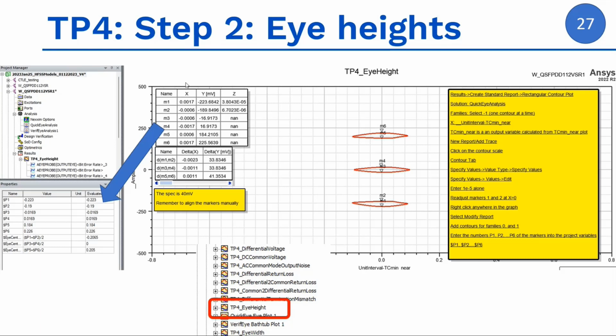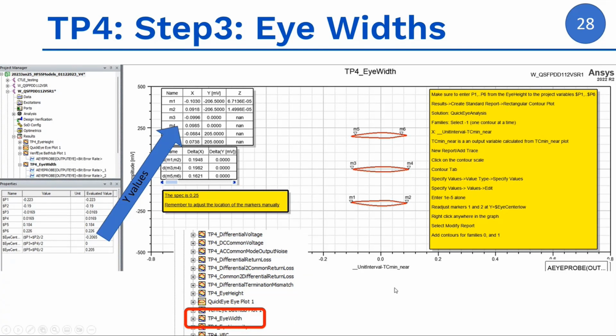Once you get these 6 numbers and you get the height, you compare it to the spec, and now you know how far you are. You take these numbers and you plug them here, because what we need to know is the middle point of these numbers. You just plug the numbers here, and immediately these will be calculated for you, as you can see here. So why do we need to calculate the middle? It's because of the standards again. The standards is saying that the width of the eye, you cannot measure it anywhere you want. It has to be at the centers that were calculated here. So you need to take the centers.